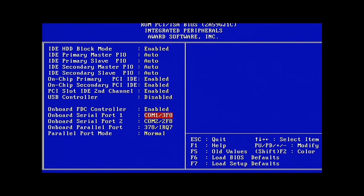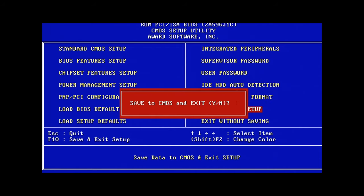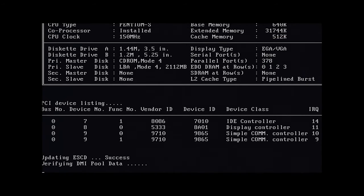So as you can see, I'm in the BIOS here. I'm just going to disable any of the onboard serial connections just to make sure I don't have any conflicts. These old machines don't really have good resource management like we've got now, where you just plug something in and it literally just works. You don't have any IRQ conflicts or anything like that.